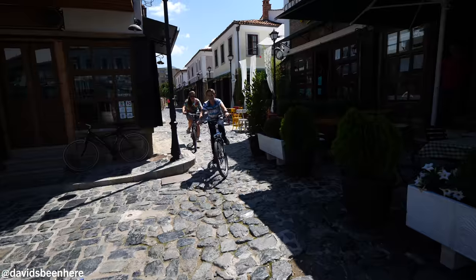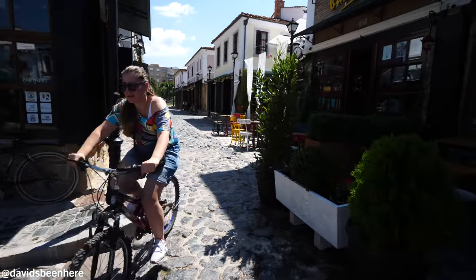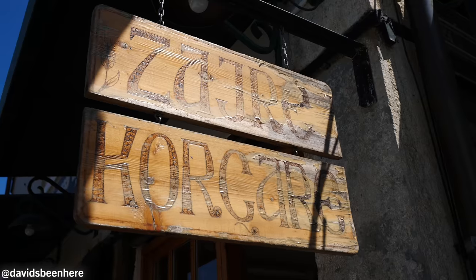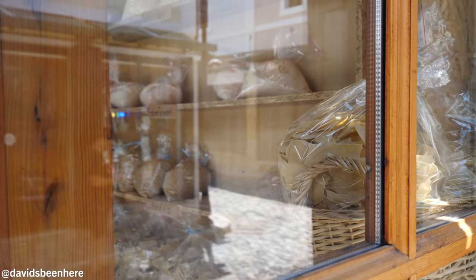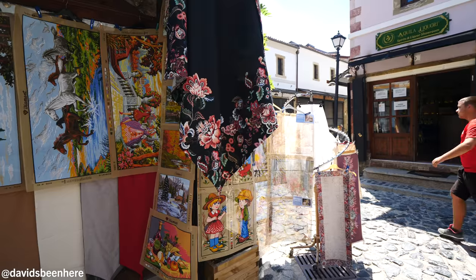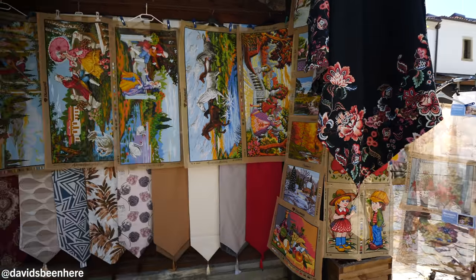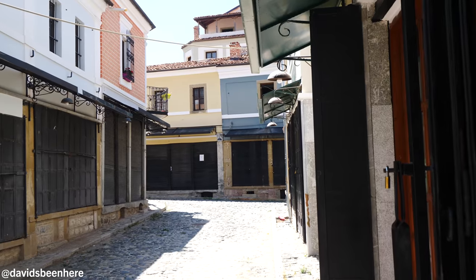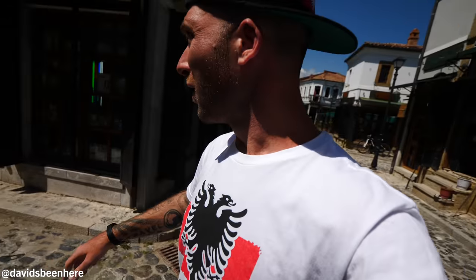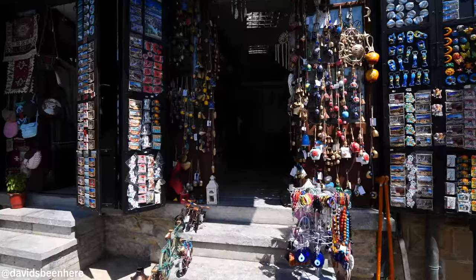Once you pass the square you can see lots of little streets here — it's called Cuba Street. More cafes, tons of cafes. A few different vendors selling different things: over here grain, over here some luggage, over there cloth and stuff. Lots of vendors on this side. And over here this entire street is closed — I guess they're remodeling.